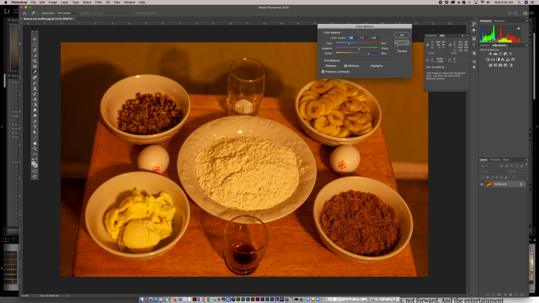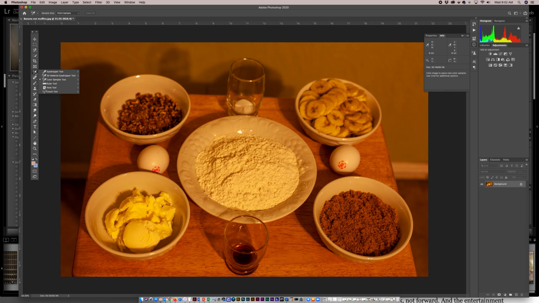Another way I can do this is to use a tool over here that most people don't really know about. If you go to the eyedropper tool here, you have to hold it down and go to the third option, the Color Sampler Tool. This is a way I can almost measure the color balance in an image. What I would generally do with the Color Sampler Tool is place a marking on 3 areas of the image. I'm going to go to an area that I think is going to be a highlight, something I want to look white, something I think is going to be pure white.